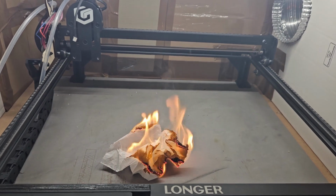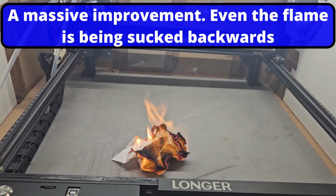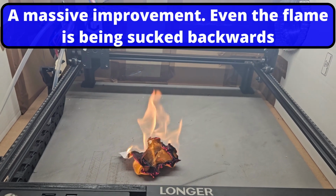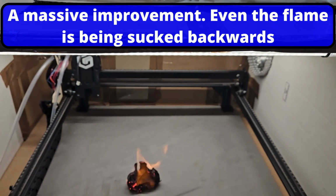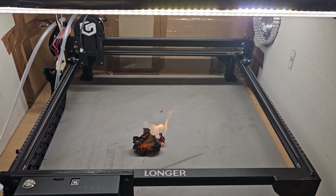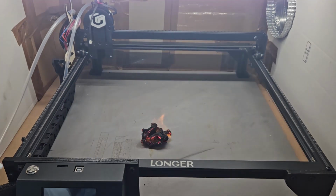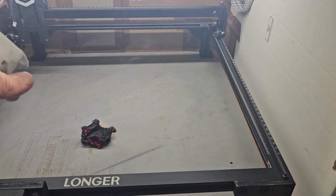I can already see the flames being sucked back. Bloody hell. And I can just see a little bit here, but I think that's a little bit at the top, but that's being pulled back. And you can see the flames being pulled back. Let's put that out now.